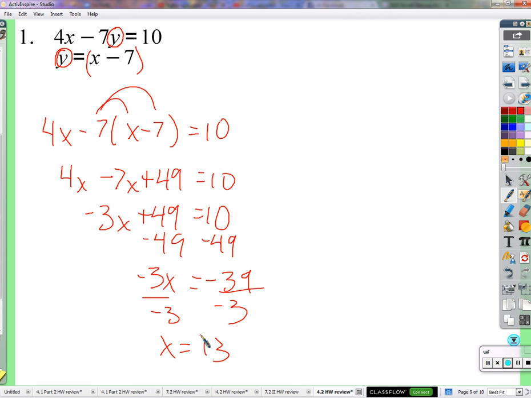I did plus 7 to get x by itself, so I did x equals y minus 7. But you found y first, and then later you got x is 13. Okay, so now we know x is the number 13. And since y is equal to x minus 7, then 13 minus 7 should give us 5. So 13 for x, 5 for y.